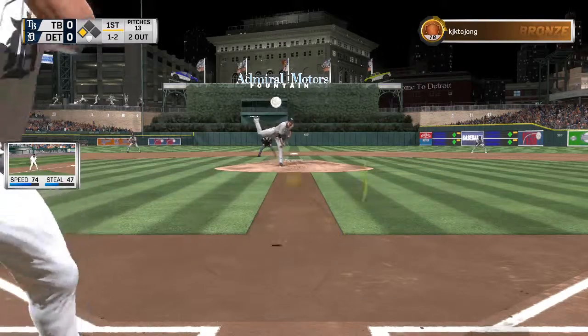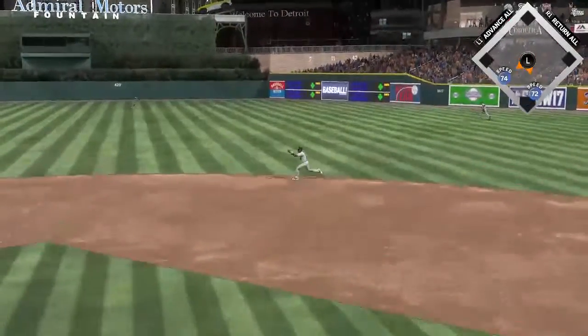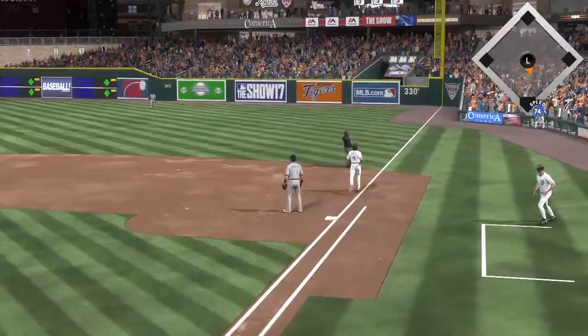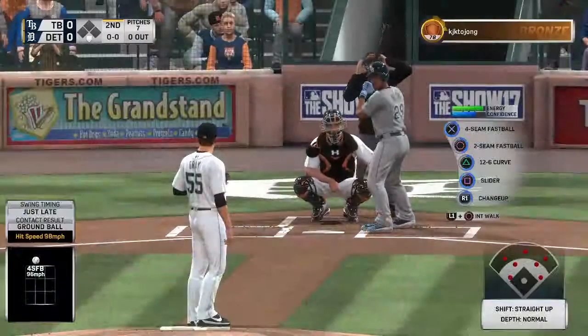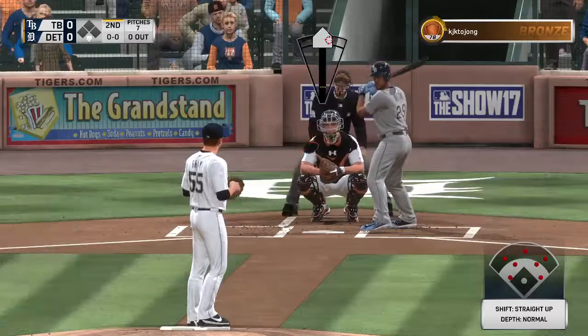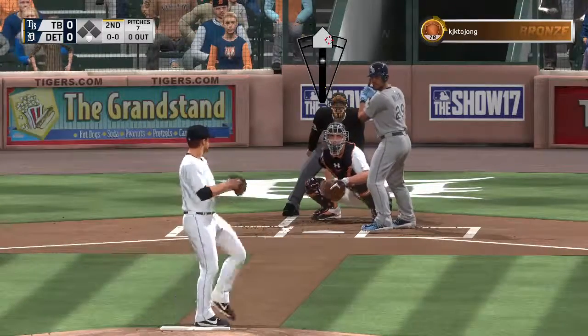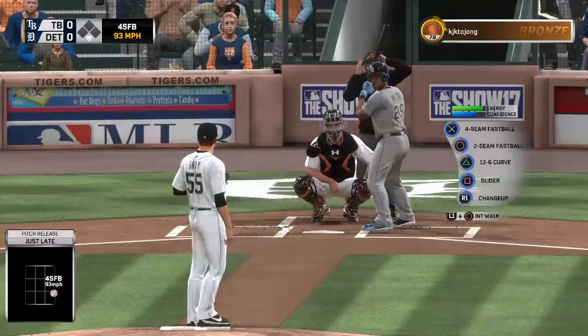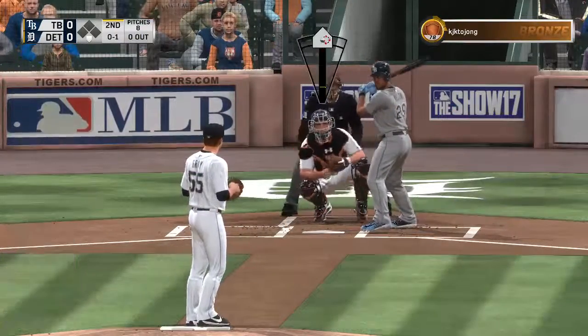Working for the punch out and the offering. Hard hit ball to second. Gordon is up with it. Throw on to Carpenter, gets him, and that ends the inning. Here's the third baseman, Adrian Beltre. He'll begin things here against Sonny Gray. Adrian Beltre. And here is strike 1 call to the 37-year-old veteran up there.